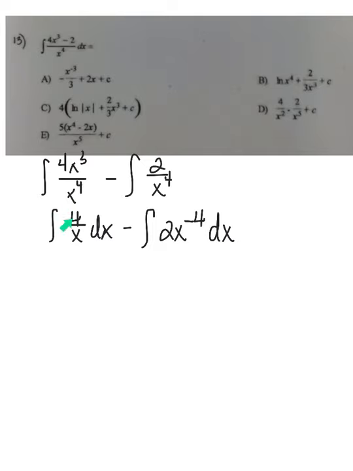But remember I said to you that whenever you have constants, you can always pull them out of an integral. So that's what I'm going to do. So I'm going to write this as 4 times the integral of dx over x. And then I know that from there, I'm going to have that 4, and then dx over x, when I integrate that, is the ln of x.